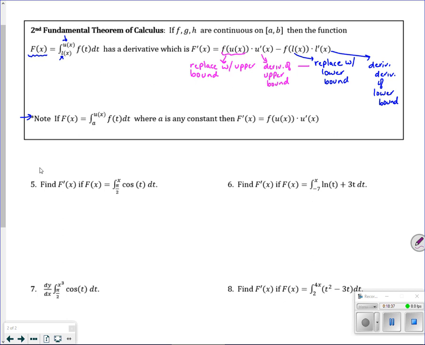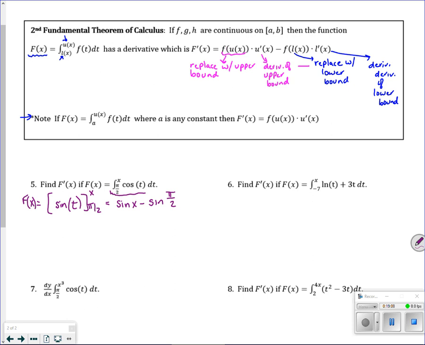If I wanted to actually do this integral, I would say, okay, take the sine of t, that's the antiderivative, and evaluate it from pi over 2 to x. Do you agree? And I haven't taken the derivative, so this is just big F of x. So that would be equal to the sine of x minus the sine of pi over 2. Now let's just leave that. I know I could simplify sine of pi over 2, but I'm not going to do that.